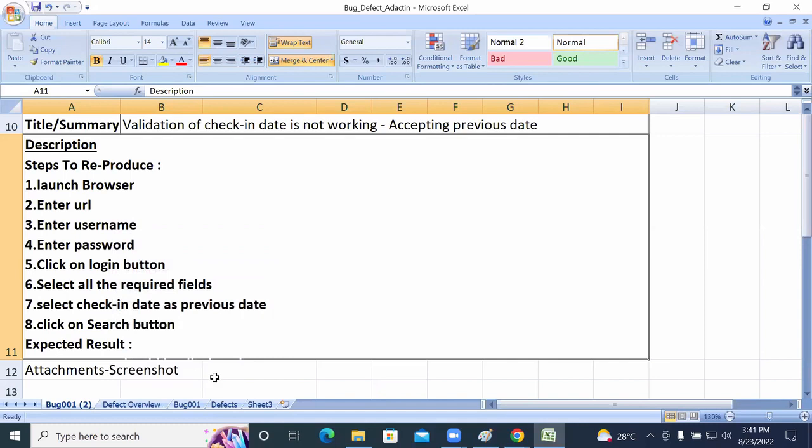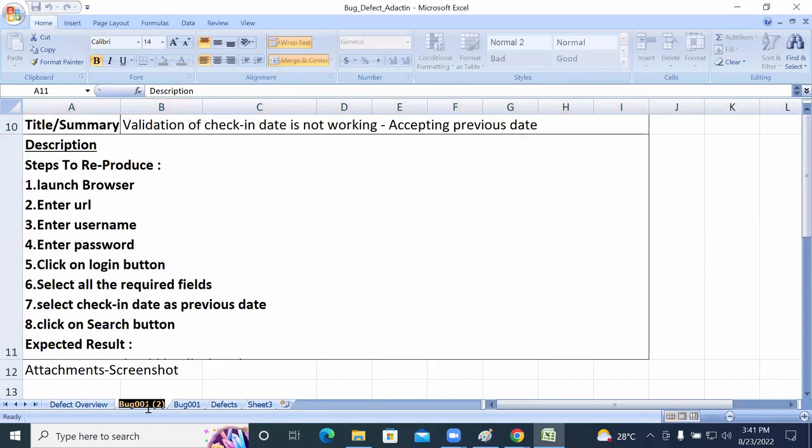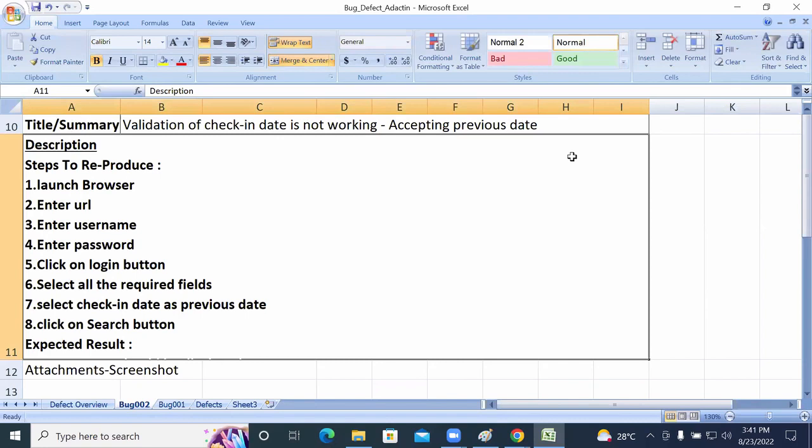You will be able to see one more sheet, and this sheet you will name bug 2. Like that, you need to continue documenting all the bugs.